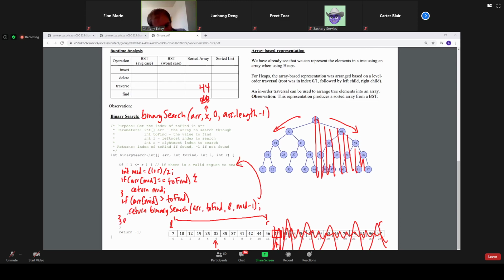So now we've got an else. So if the value is larger, in the else, we'll say, well, let's return the binary search in the same array, looking for the same value, but the range I need to look for is actually now just to the right of the mid, up to the same right index.